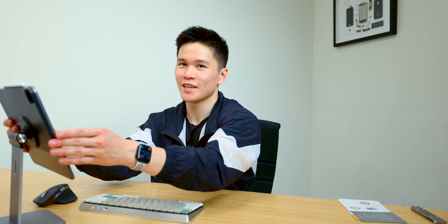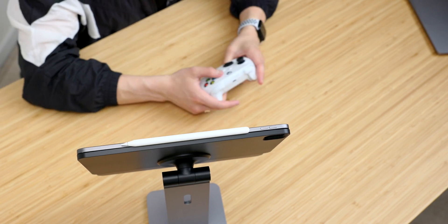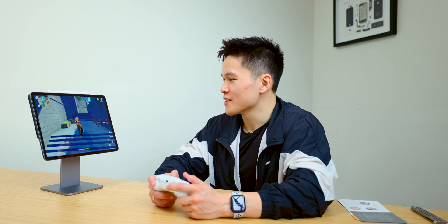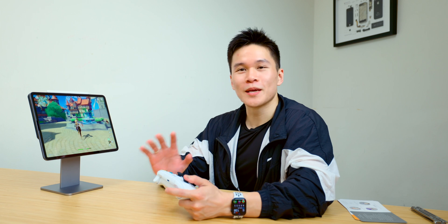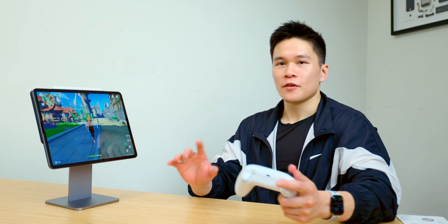That lets you read more content at one time, which is really cool. Another use case I'd be even more excited for is gaming. If you guys didn't know, you can connect an Xbox controller to the iPad and play some games. We're in the game now — hopping around, slashing — and I'm having a time. This makes me want to play the game more, and clearly this is the very beginning of the game and I clearly haven't spent a lot of time in it, but yeah, that's really cool.